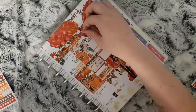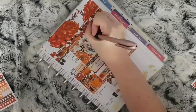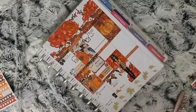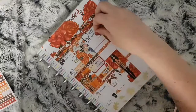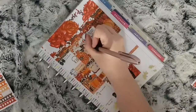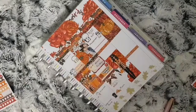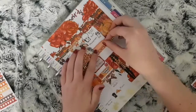Then for Saturday, I need to do the voiceover and edit next week's plan with me. And then if the weather is nice, I'll take the girls out to play some Pokemon Go. I then use another label sticker and a Facebook emoji to mark that I need to do some more Facebook promoting.